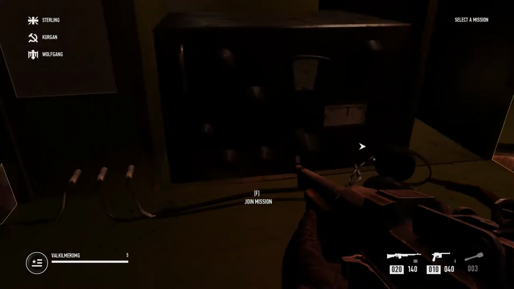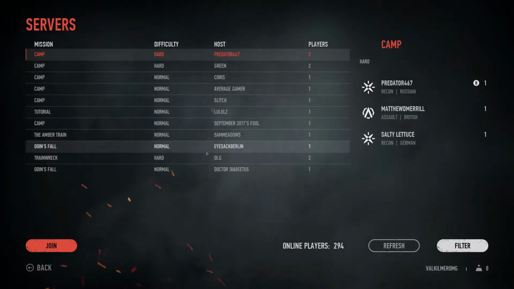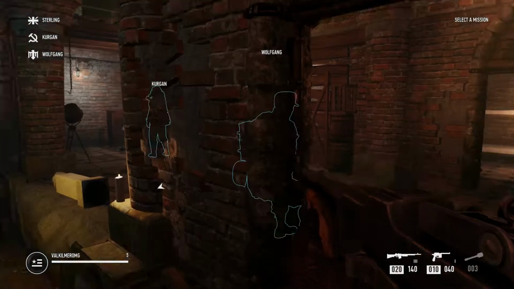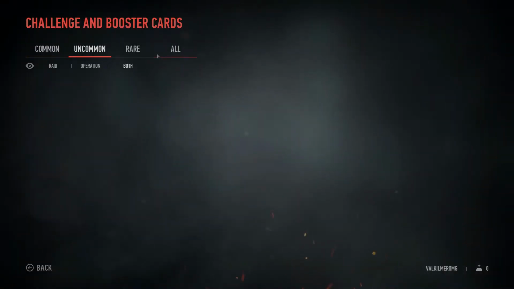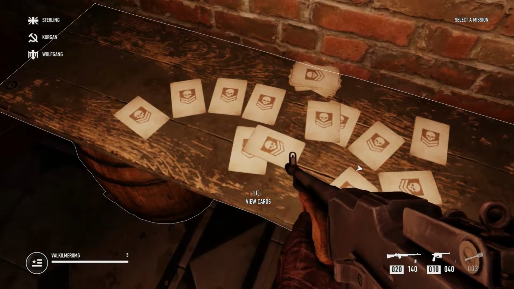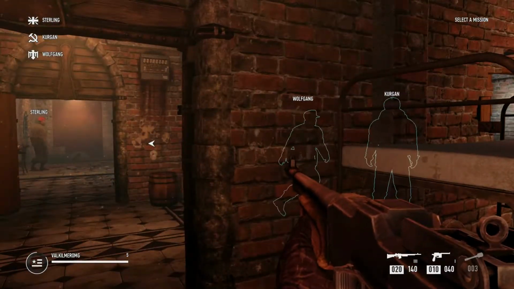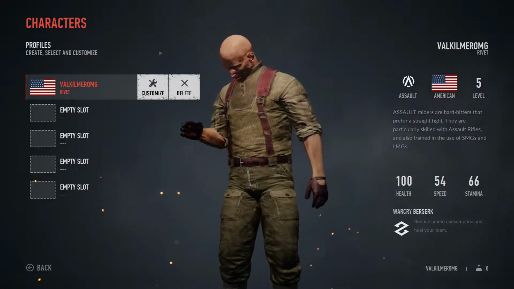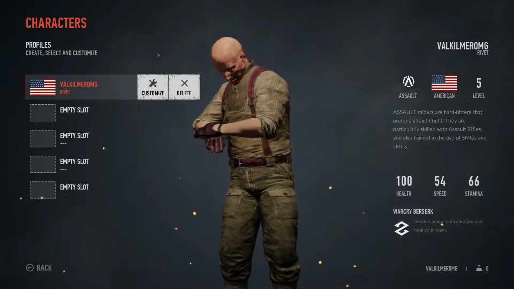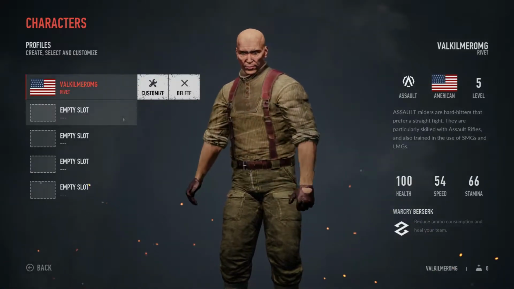So, I mean, click join mission, and they have only these playing right now, so you can pick and join one at any time. These are your cards for those who played Payday 2. I don't know how they're challenge and booster cards. Anyways, even though I'm gonna miss the Payday 2 masks, grinding for skins and customizing the mask, making it yours. Mine in Payday 2 was the heat mask, because Val Kilmer.